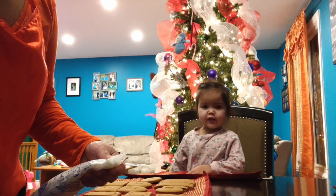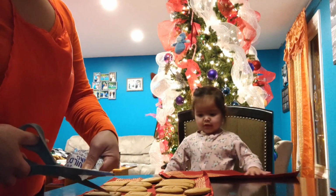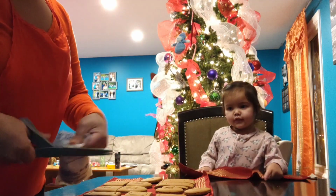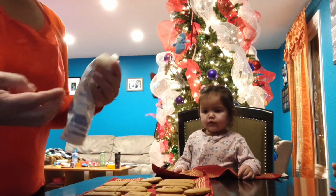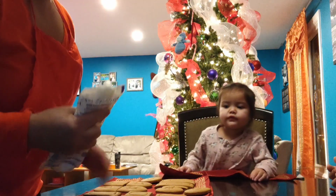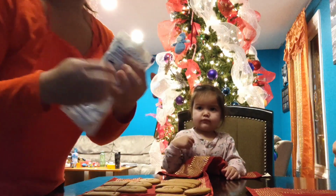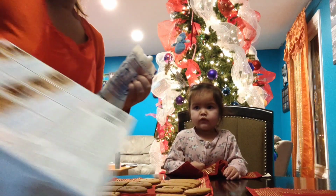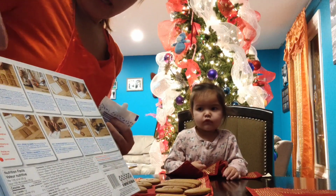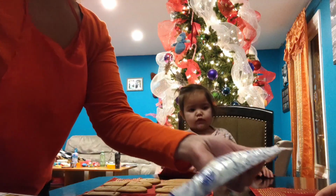Ew. Okay. Second step, we're gonna cut this one. Then put it in the boundary. And Theo is gonna help me put the icing in this side. Okay? In this side. You know how to do it? I know how. Okay. See the picture? Put icing on the side.